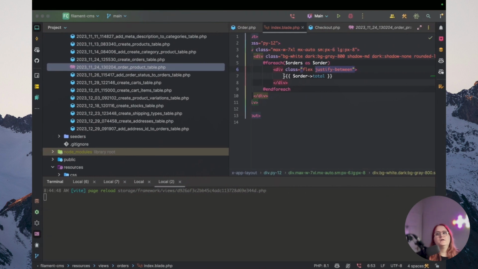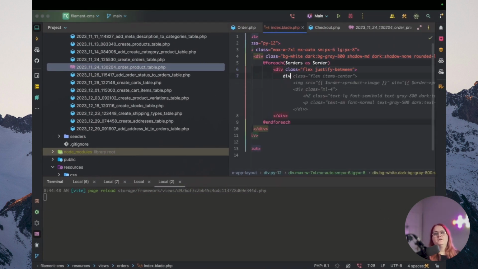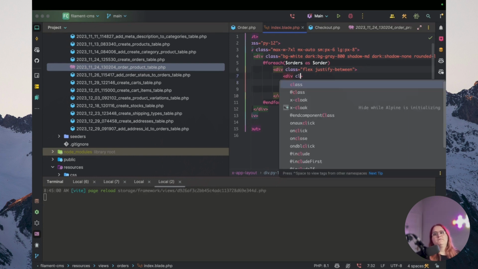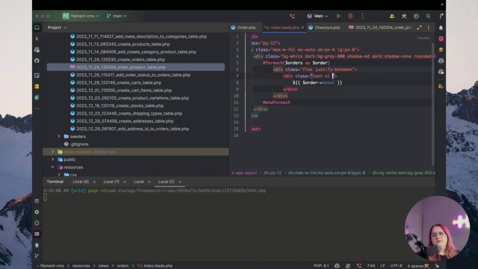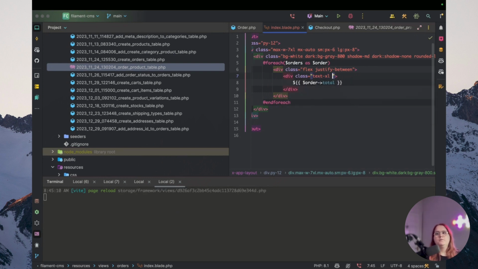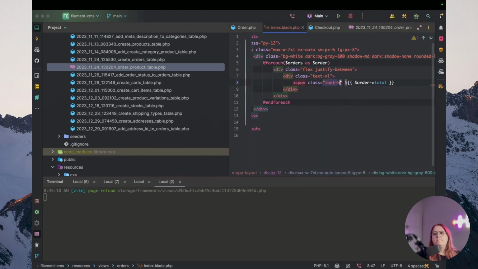Okay, good. Then in here, let's put this into a div, and in here, we just want to put in price. We want to have a class of text-xl, and we want to have it as font-bold, and then actually we don't need it as font-bold. What we want to do instead is make sure that the dollar sign has a class of font-bold.